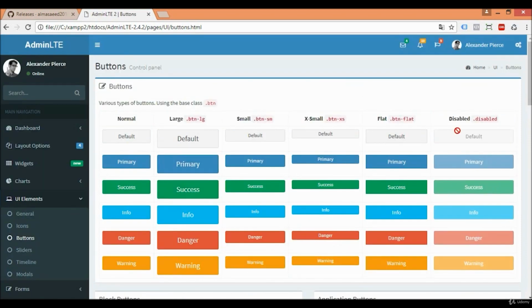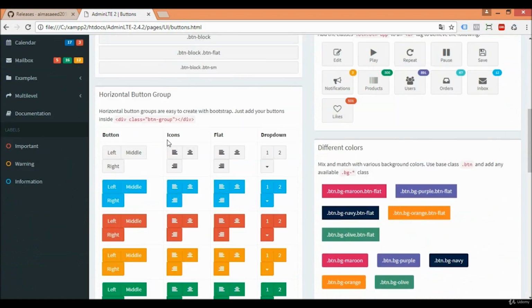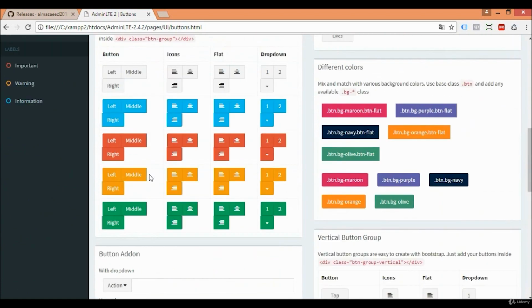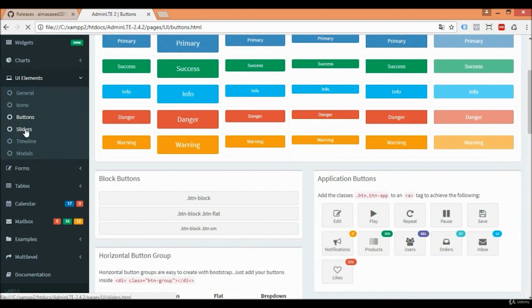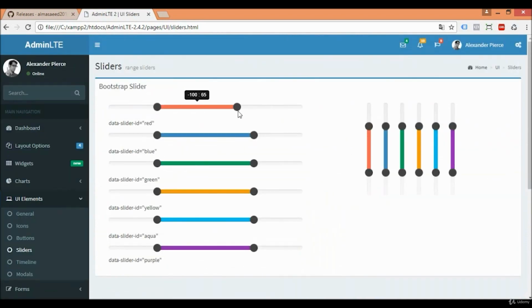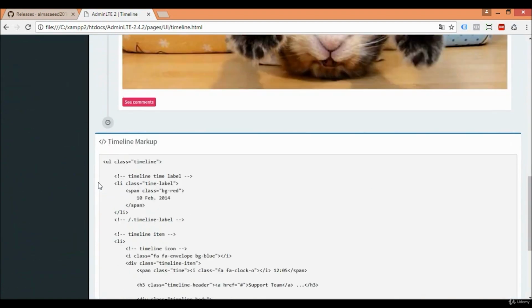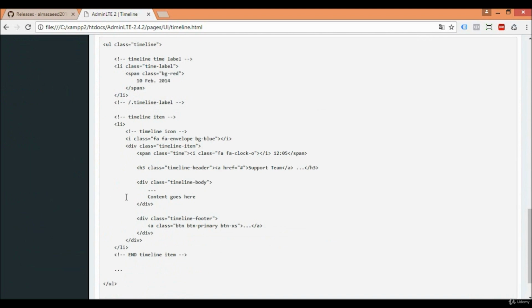We have sliders to make controls. We have timelines where we can show events that happen throughout the time, and this is the markup.